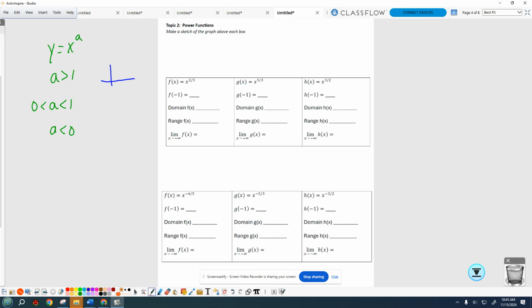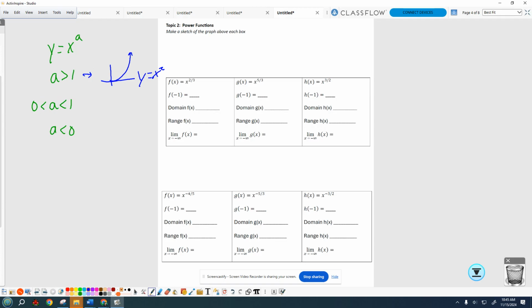So, for this particular one, yes, but for all of them, if y equals x to what number do you know very well what it looks like? X to the something power that's bigger than 1. Squared. So what does y equals x squared look like in quadrant 1? Like the happy face, okay, yes. So that's what I was looking for. If the exponent is bigger than 1, it's gonna look like that.